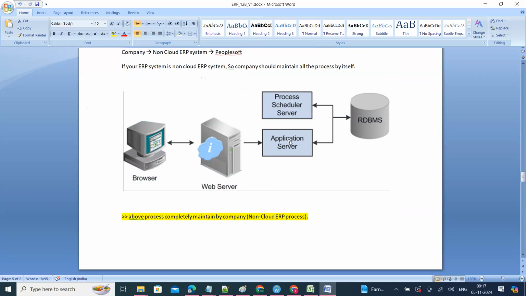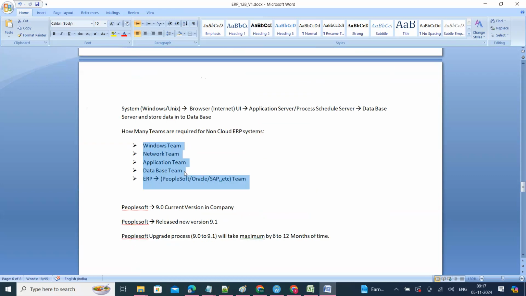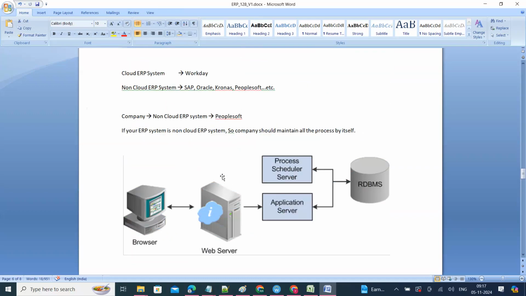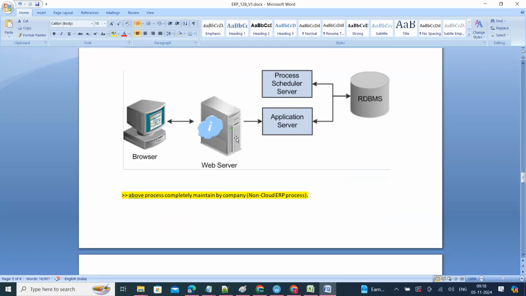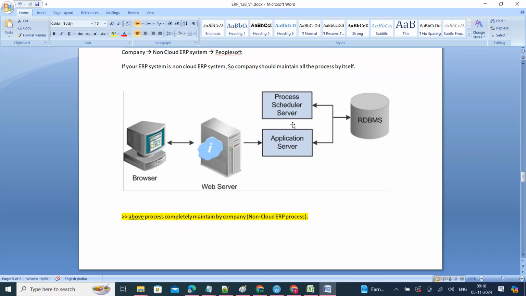These teams must be maintained by the company, all by the company. Correct or not? The company should buy these equipments, install them, and hire these people to maintain the non-cloud ERP systems. Okay, guys?